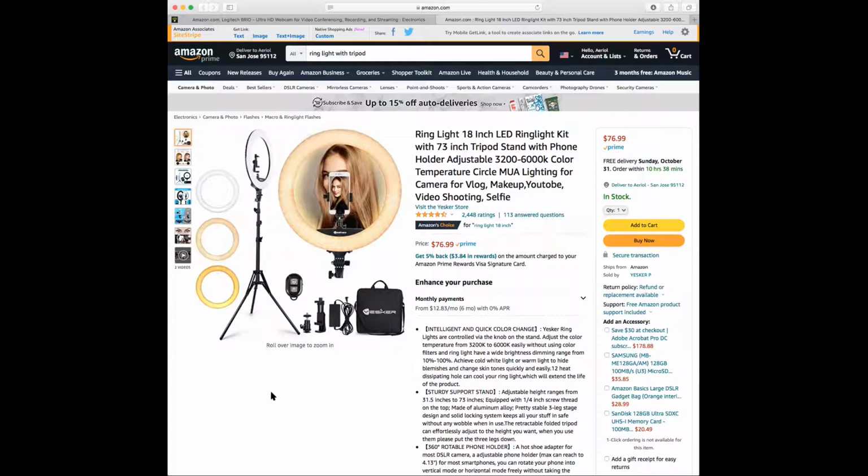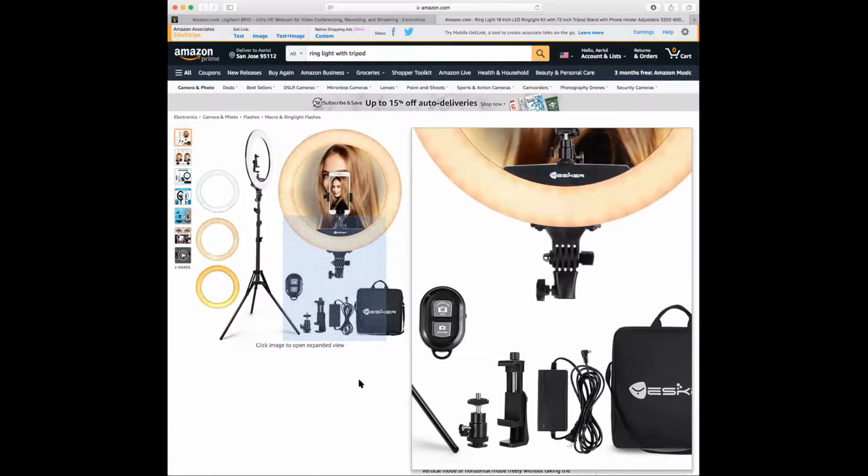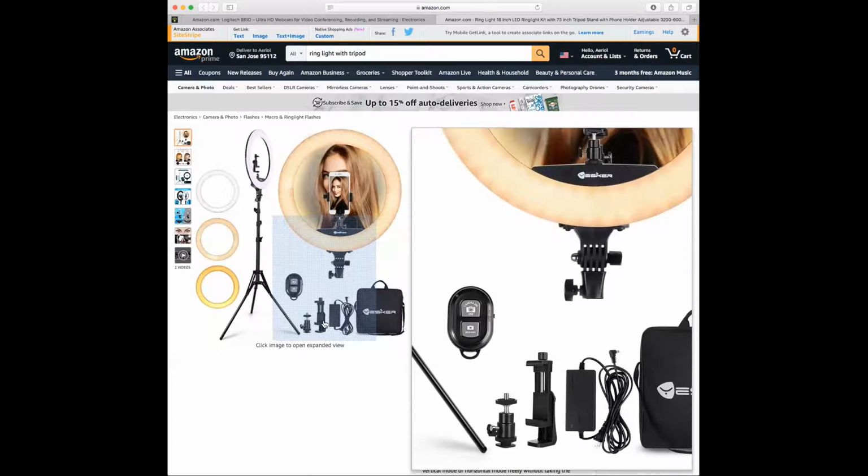I like it because it goes warm and cool, because I tend to like the warmer light, and you have control over whether it dims. That's the reason I spent a little bit more, because I can control the coolness of the light, and it has a dimmer, so sometimes it's not that bright, so it has enough controls for me. I'm just telling you so that you know what kind of features you might want to consider. And this stuff here is the hardware to connect either your tablet or your phone.